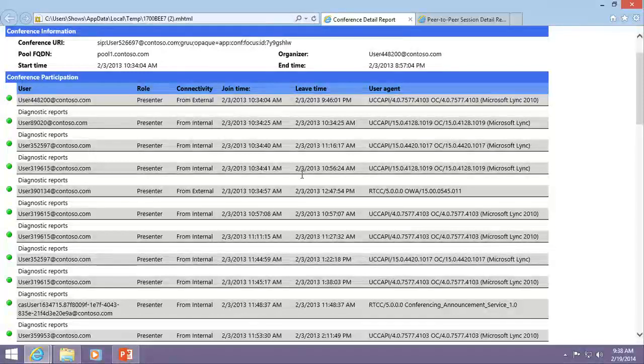So I guess when you're looking at it, you kind of want to start from the back front, right? Because we have the Lync 2010, Lync 2013, which kind of gives you an idea. When you look at the client string, the 1504 or whatever, that's kind of going to give you, was it a 2013 or 2010 client? Then the last piece of that will tell you the patch level version. When you go one further up where you see OC or OWA or CAA or RTCC, that's really going to allow you to see whether it's an Office Communicator client, which is OC, which means it's kind of a Lync desktop client, or whether it's a mobile client, or whether it's a server endpoint.